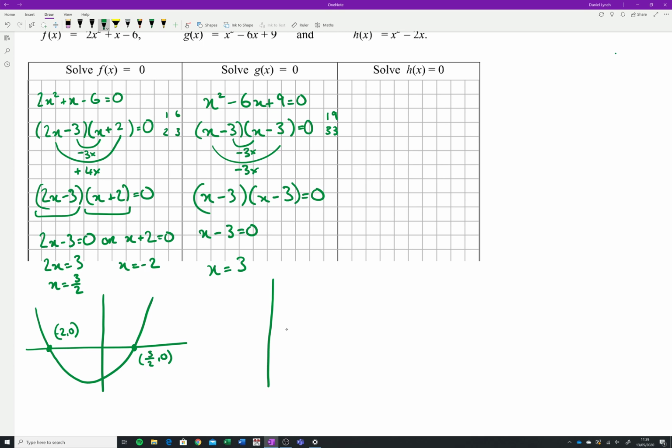So I'll just show you what that one looks like. It says that x is 3 when y is 0. So this is the point 3, 0. So basically the quadratic comes down and it just hits in one place and one place only. That's why you only have one answer to the whole thing. Okay, I'll just give myself a little bit of space so we can do it for the next one. That's meant to hit precisely in one spot. So that is 3, 0.